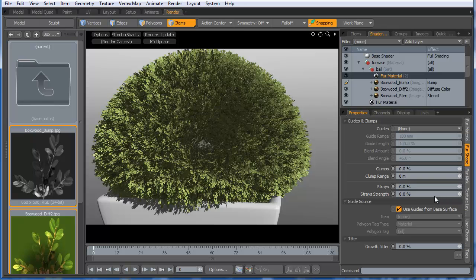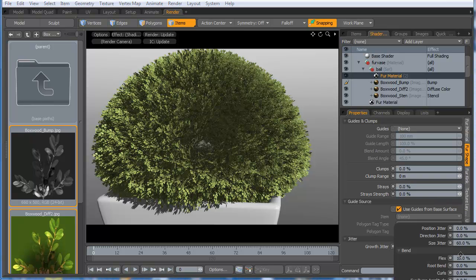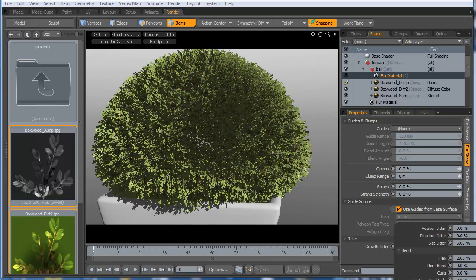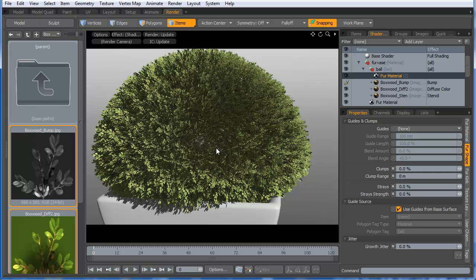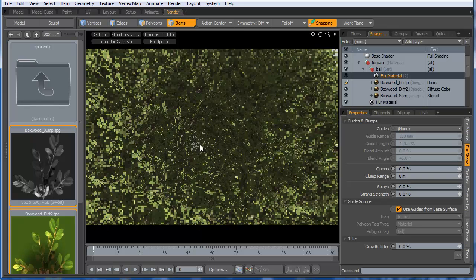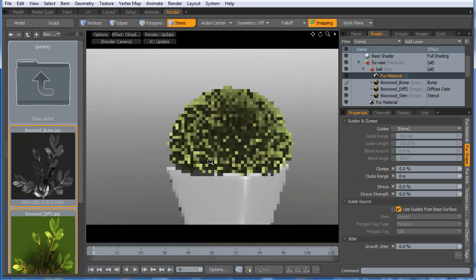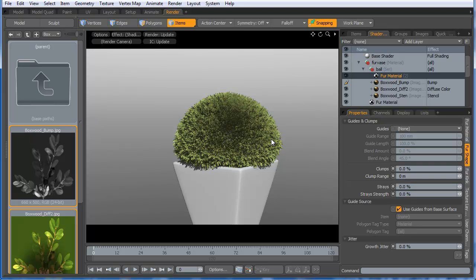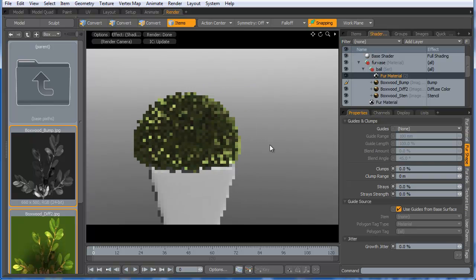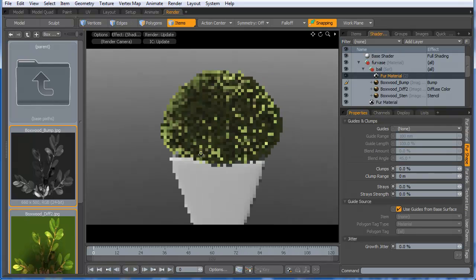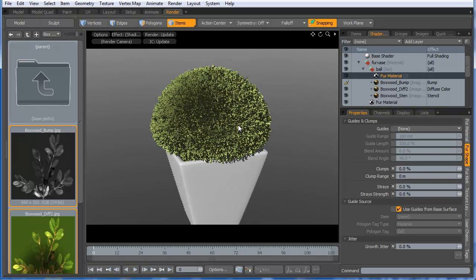To do this, I'm just going to add a lot more flex, so the fur will go down. And we don't want to eliminate everything because we need to be able to see through in some parts. I think that's very good. Okay, and it's rendering very fast. Of course, I don't have global illumination in here, but I don't need that.